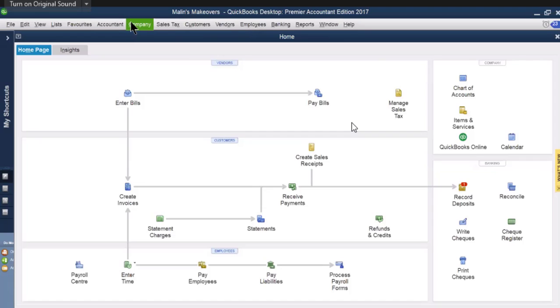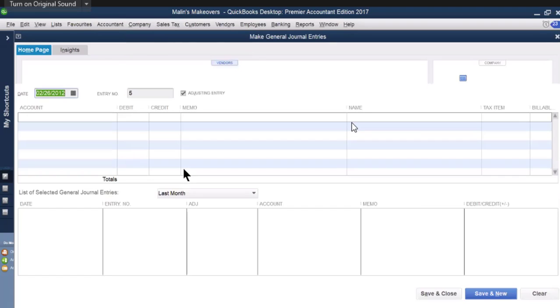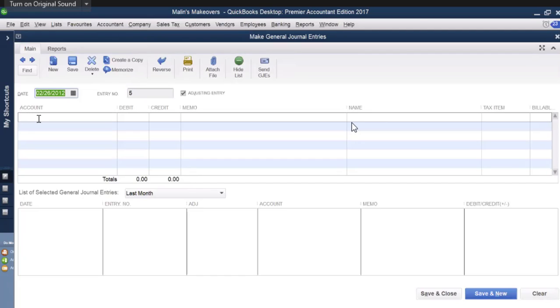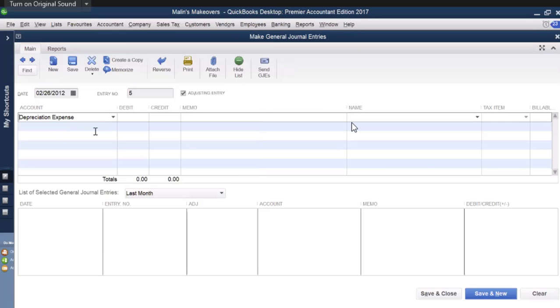Company, make journal entry. And now you are going to select the account. You can select D, then you can see the depreciation expense. The depreciation expense is debit. That one is $300.